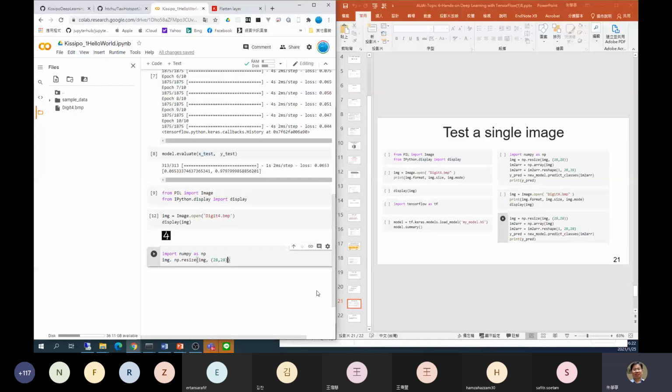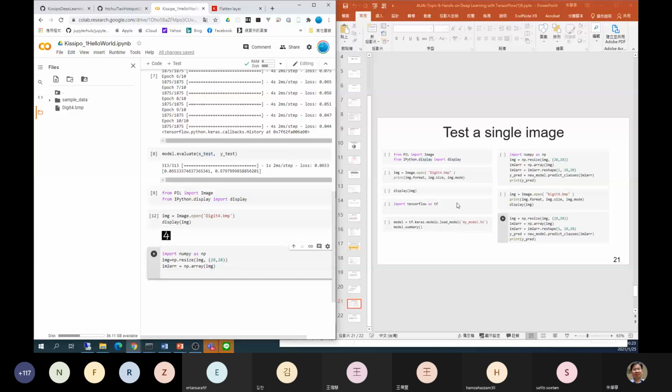So here we have the model. The model training needs the data set, so it's 28 by 28. The input is 28 by 28. Then we have to convert it into an array, by np.array(image). So it will convert the bitmap into an array. Then I need to reshape it for the model.